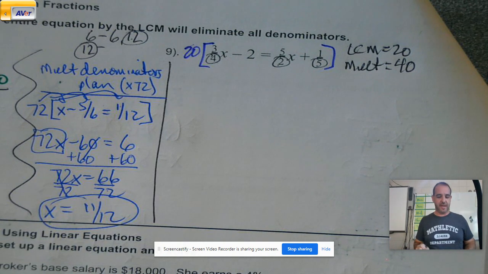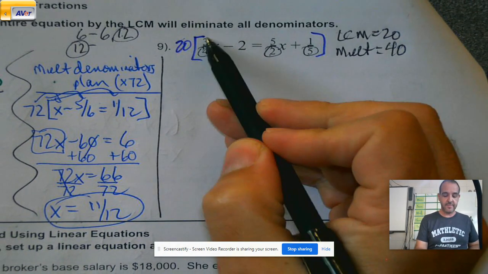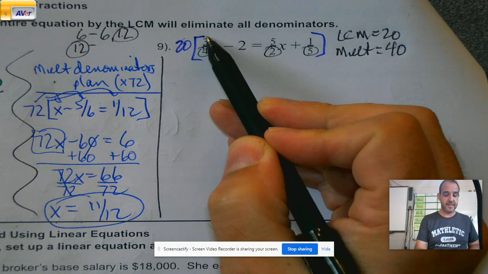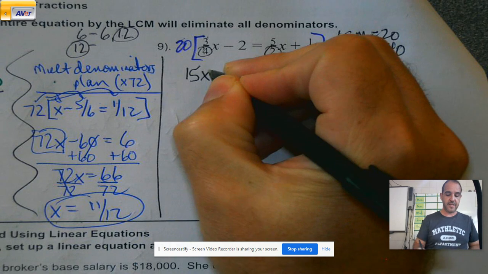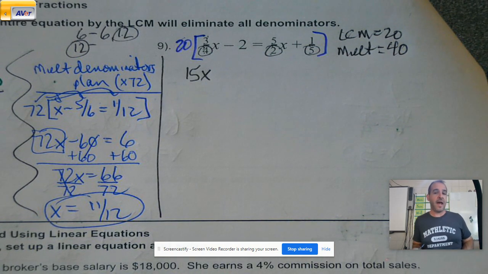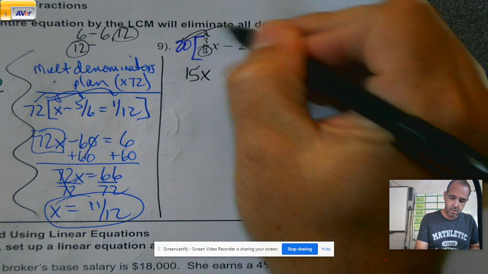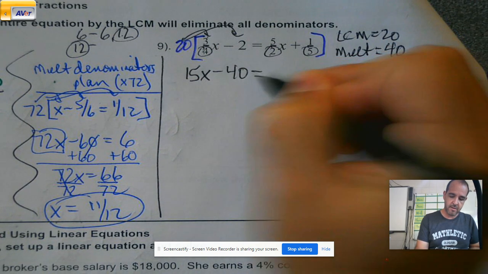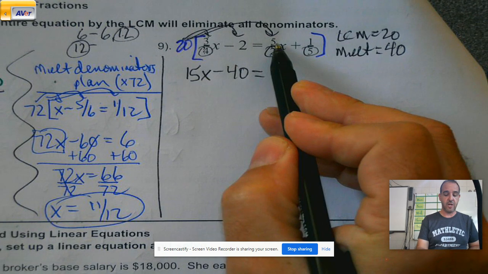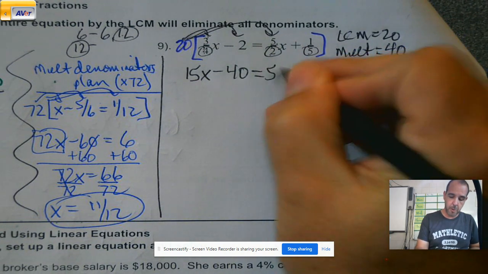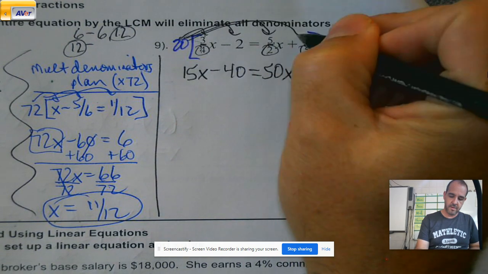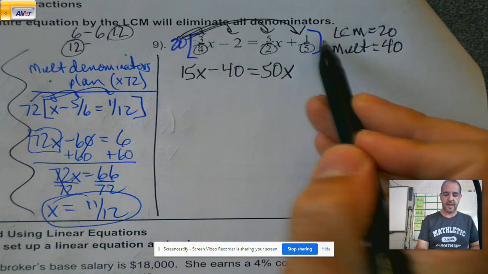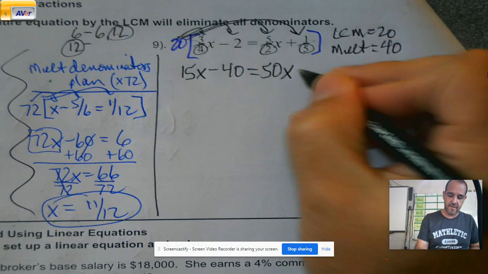So again, challenge yourself on some of this. Multiply times the top, divide by the bottom. 20 times 3 is 60, divided by 4 is 15. Okay? You can still go to your calculator if you want to. We just saw that before, which is fine. But you always should get rid of the fractions by doing this. So if you get an answer that's a decimal still, something went wrong. 20 times negative 2 is negative 40. Okay, 20 times 5 is 100. Divided by 2 is 50. Again, in your head, using the calculator, all good. 20 times 1 is 20. Divided by 5 is 4.